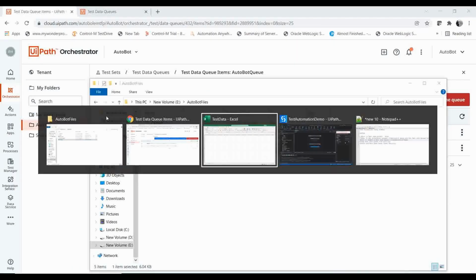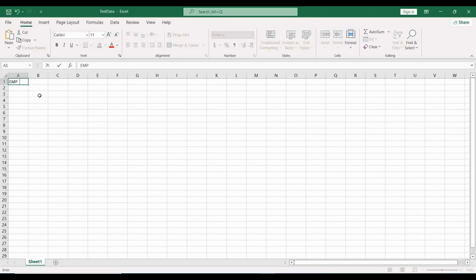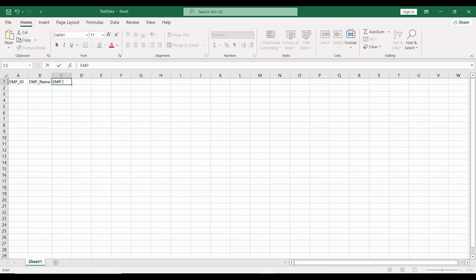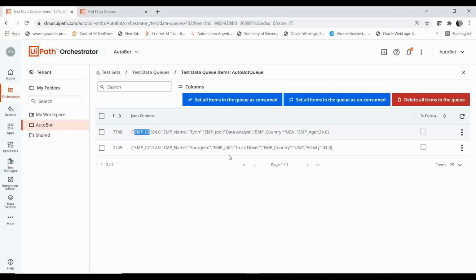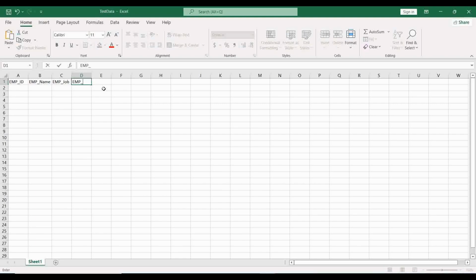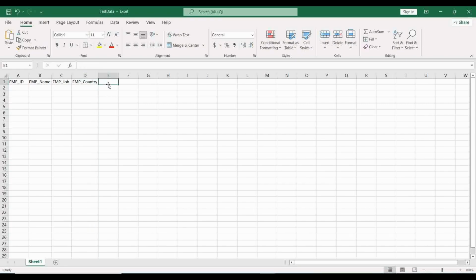So employee ID, then employee name, then employee job, then the next fields: employee country and employee age.